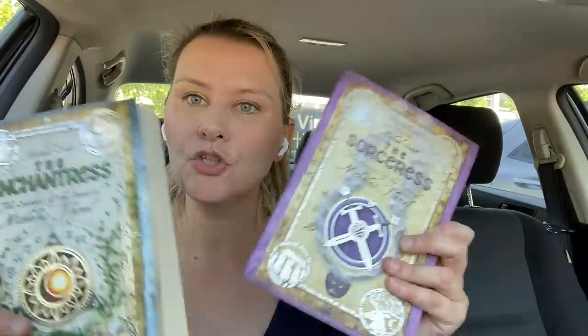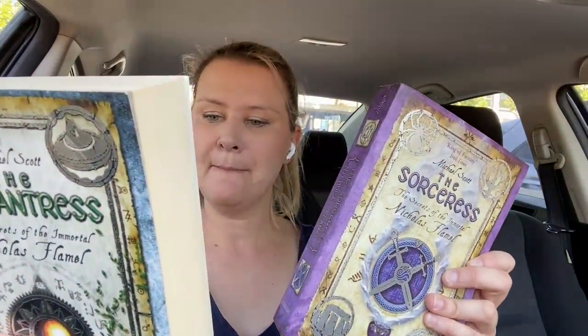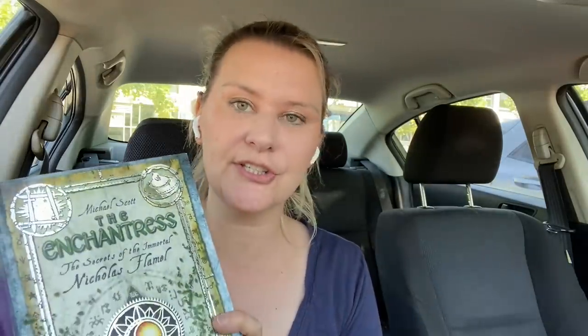So I got this book on roses — it's a Yates garden guide. I got it for half price, so I only paid a dollar. I should be able to sell this book for about $25. I also got a set of two books here — they look like young adult fantasy fiction. I got them on the half price too. I paid $1.50 each, so $3 for a two-book set. Hopefully I should be able to get around about $25 to $28 for those.